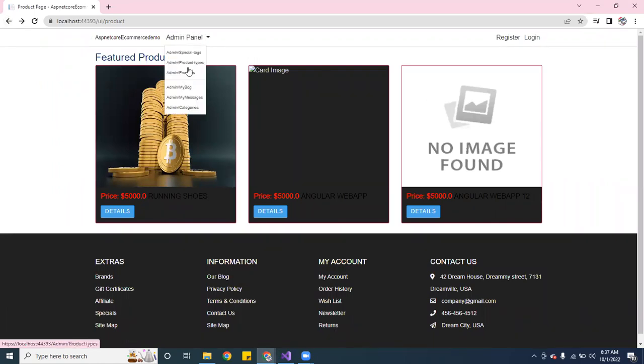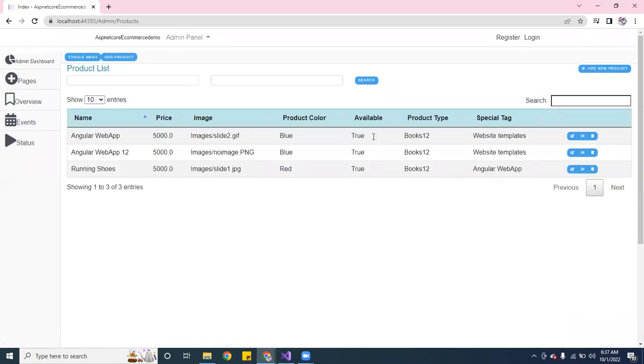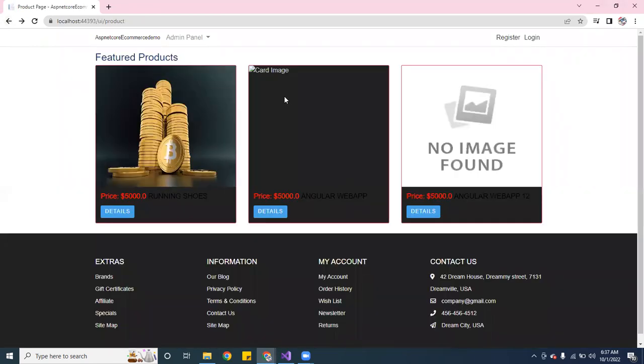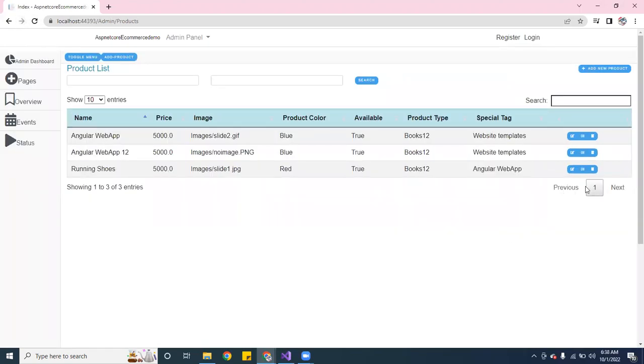Cool. So I wanted to show you guys. This one here does not have a picture. I'm going to go ahead and fix that. Let me see why. If we go here, that is running shoes. Let me go back. Yeah, this one does not have a picture. Let me go ahead and edit this one.